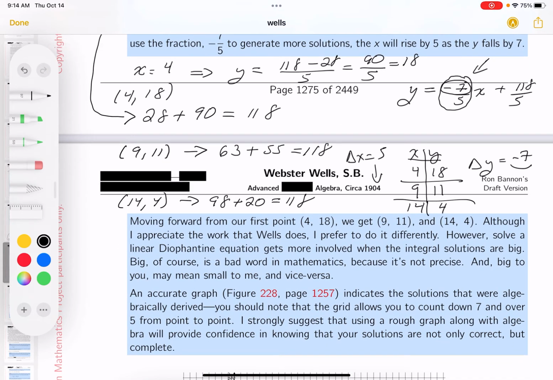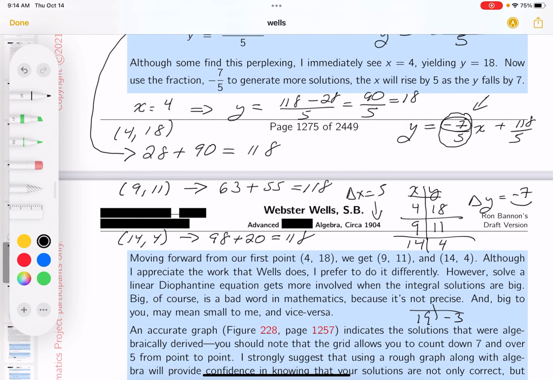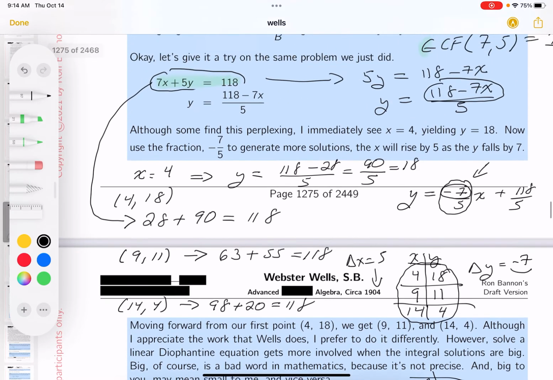Now, again, you can keep moving if you want. If I keep moving, what's the next one going to be? Well, if I go 5 up from 14, I'm at 19. But here's what happens. If I go down 7 from 4, I'm in negative space over here. But it's still an integer solution. They're just not positive integers. And what would you get over there? You get minus 3. Does that work? Yes, but it's not what I wanted. Now, if I did this one over here in the other direction, you could do that too, but I've got my 3 integer solutions over here. Now, let me go back to the question.